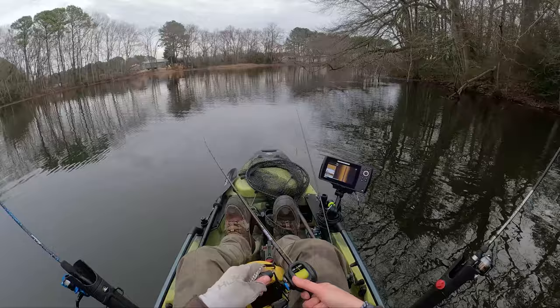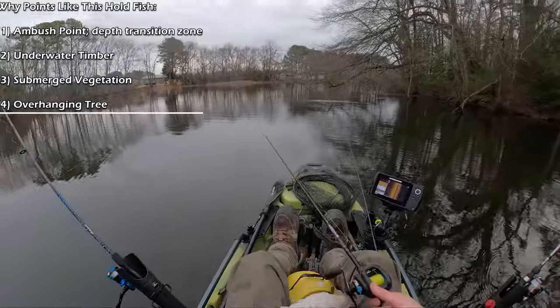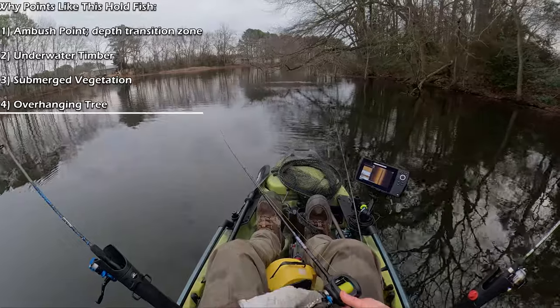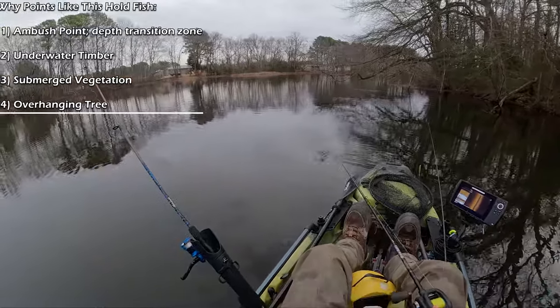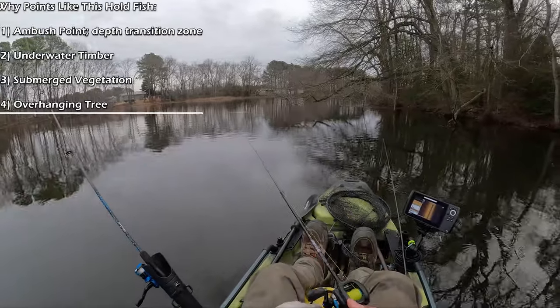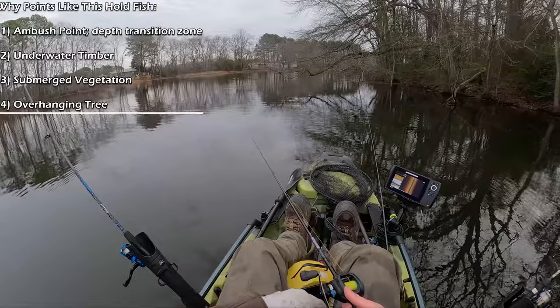So let's break it down. Points are great ambush areas that predatory fish love to hang around. And it has underwater timber. And it has some grassy type structure off the point. And it has this big overhanging tree out here. If you don't know, overhanging trees are often a great place to find fish. Probably because it gives them that top cover, makes them feel safe.